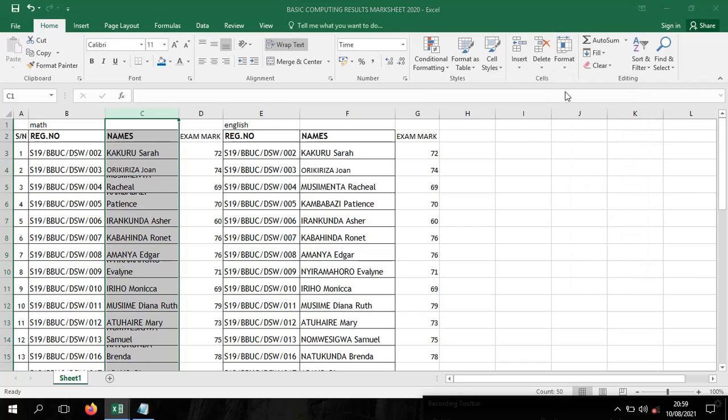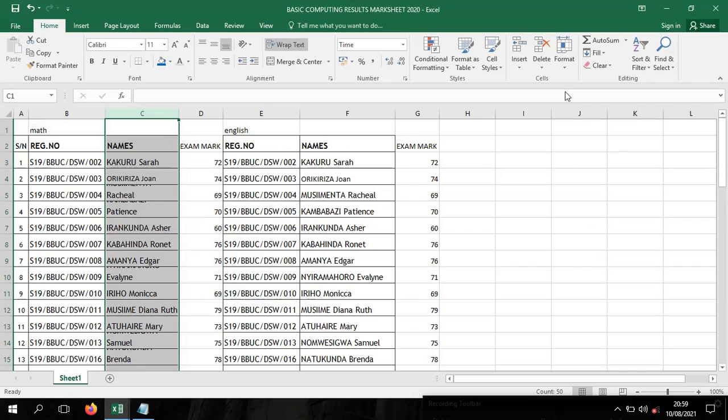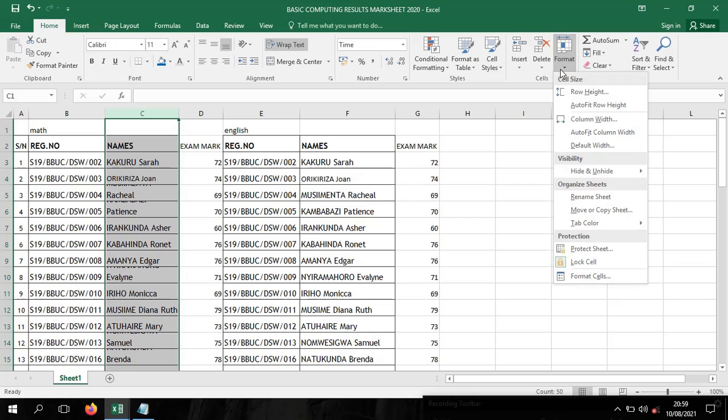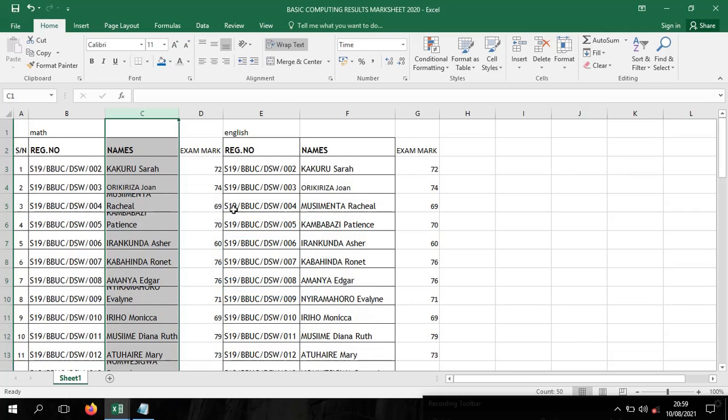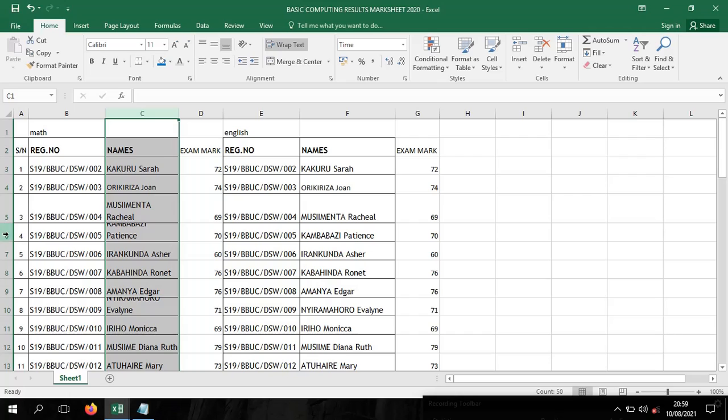You could increase the row height to maybe 23, press enter, you can see they are still hidden. Or I can say 26, and see what I am getting. You can see it here. Or I can come and increase this.